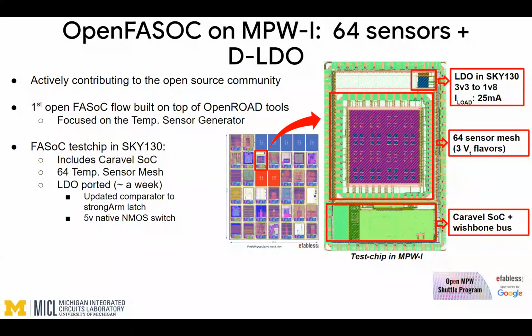So this was integrated in the harness. If you notice here, we have our own harness in the middle. And the reason is we didn't really trust the harness from eFabless at the beginning, because we noticed there were some hold violations. And since we were part of OpenROAD, we kind of anticipated this issue. So in this MPW1, we were the first people to get silicon working, which was really exciting for us.